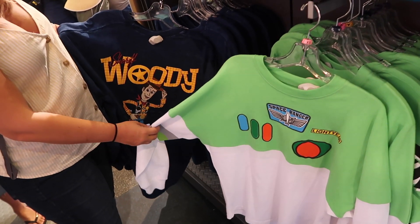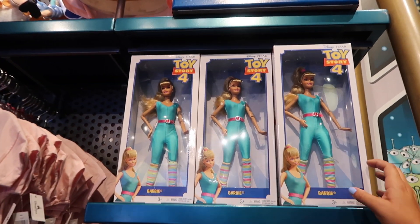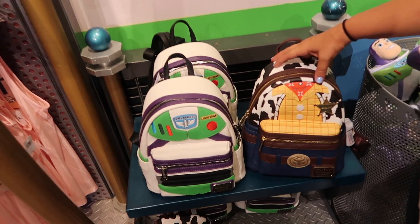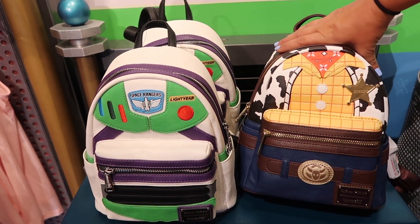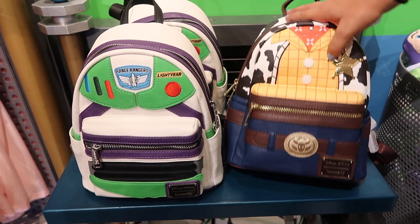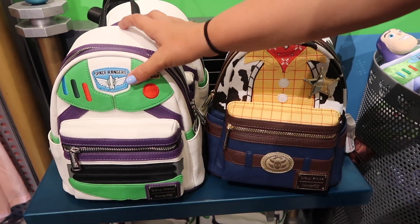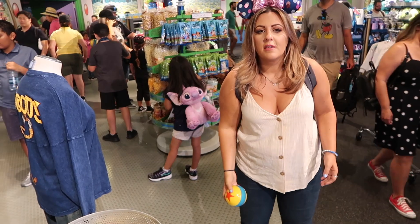They really got into the spirit of it! You can actually get Barbie from Toy Story here. These are the really popular Lounge Fly Buzz and Woody mini backpacks — so detailed, even Woody's sheriff star and Buzz Lightyear's suit. These are super popular. And the Toy Story balls are back in abundance — we got a few at home when they were very scarce, putting out like 10 of them.